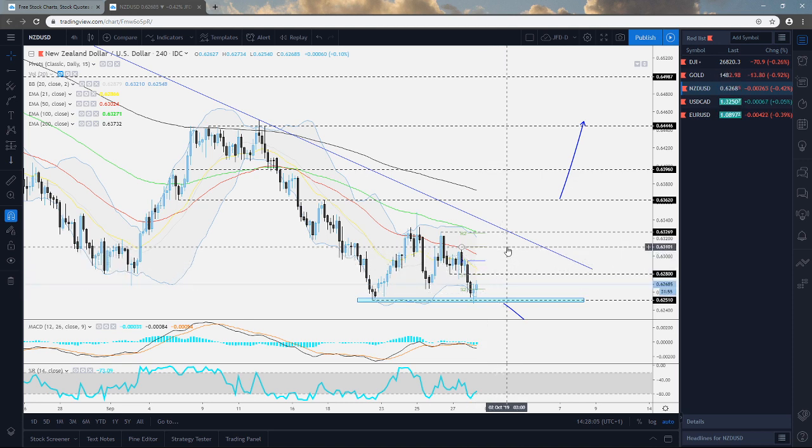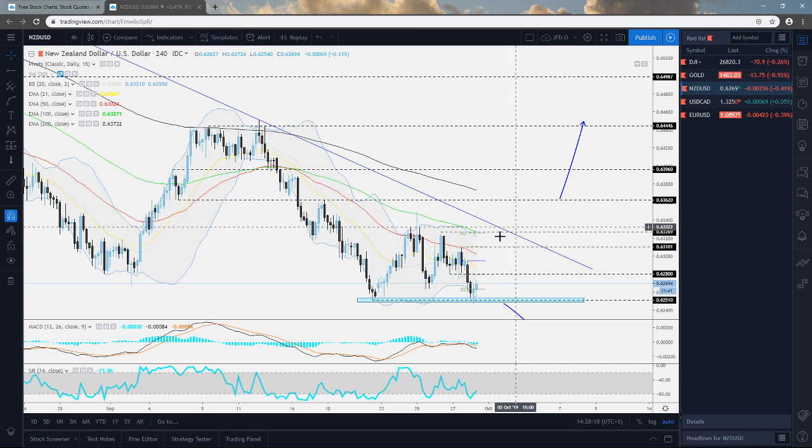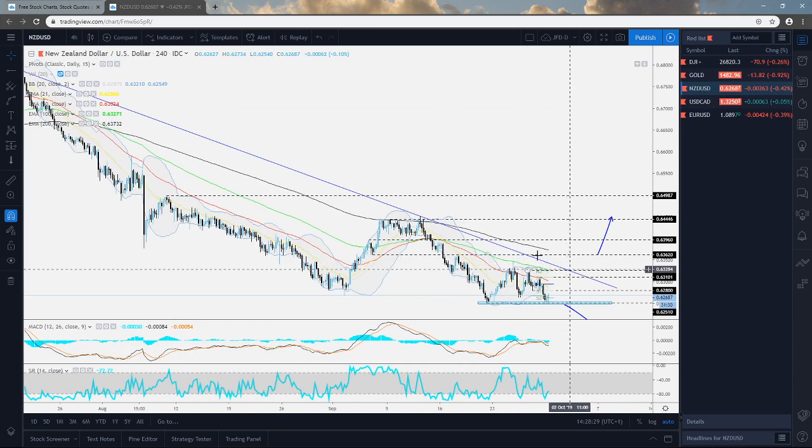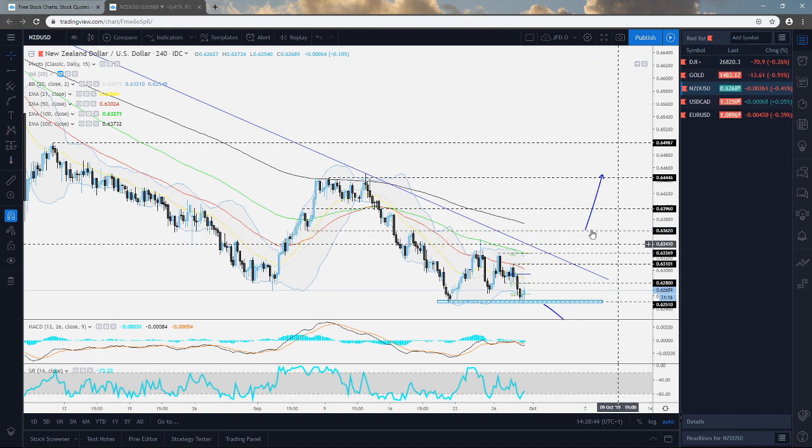And as I said, with the upside, we could start looking at the upside here around the 0.6310 zone. That's marked by the high of the 27th of September. But if this could travel higher, it could travel towards the 0.6327 zone. It's just not far from this potential breakout point. But again, just for that extra confirmation, maybe we could consider this downside line here. For now it's a very tentative one. You could keep an eye on it, in case the rate gets a hold up around here somewhere. But if it just ignores it, then aim for the 0.6362 zone.